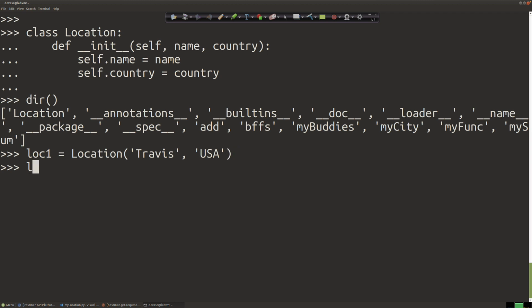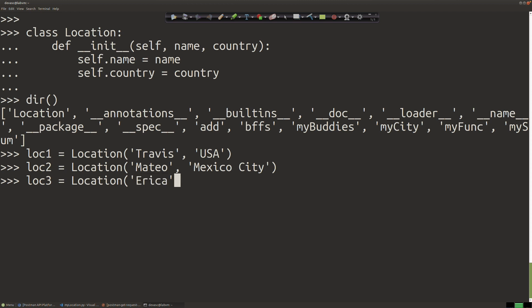And then loc2 could be Location, and I'm going to use a friend of mine here, Mateo, and his location could be Mexico City. And then I'll use loc3. So all I'm doing is creating objects here that have these attributes, name and country. And so Location, and then we'll say Erica, and Erica, I believe she's in Sweden or Norway. All right. So there we go.